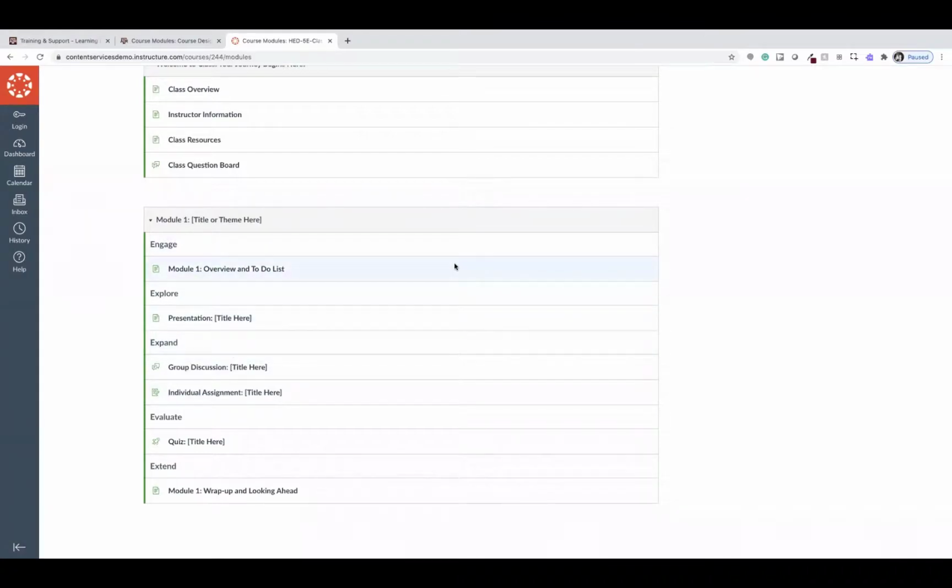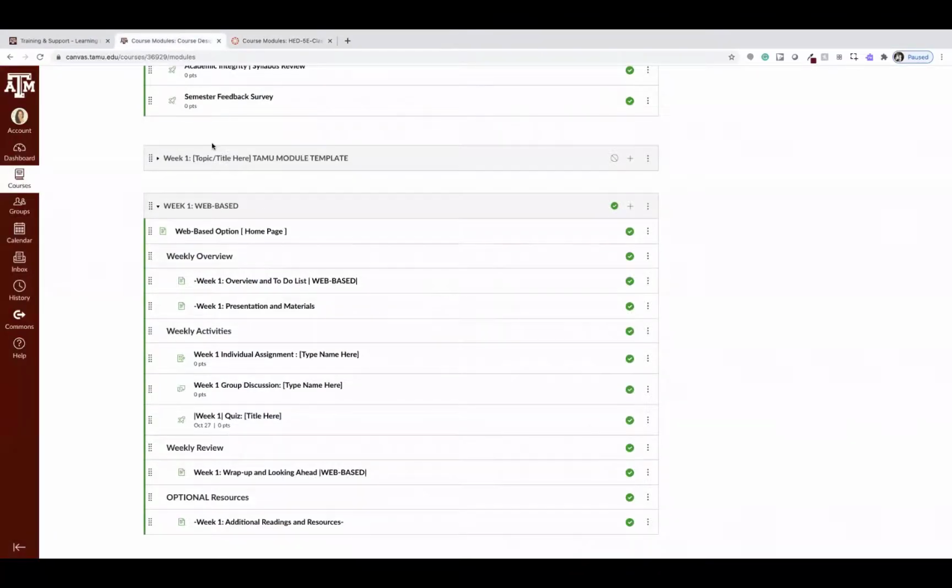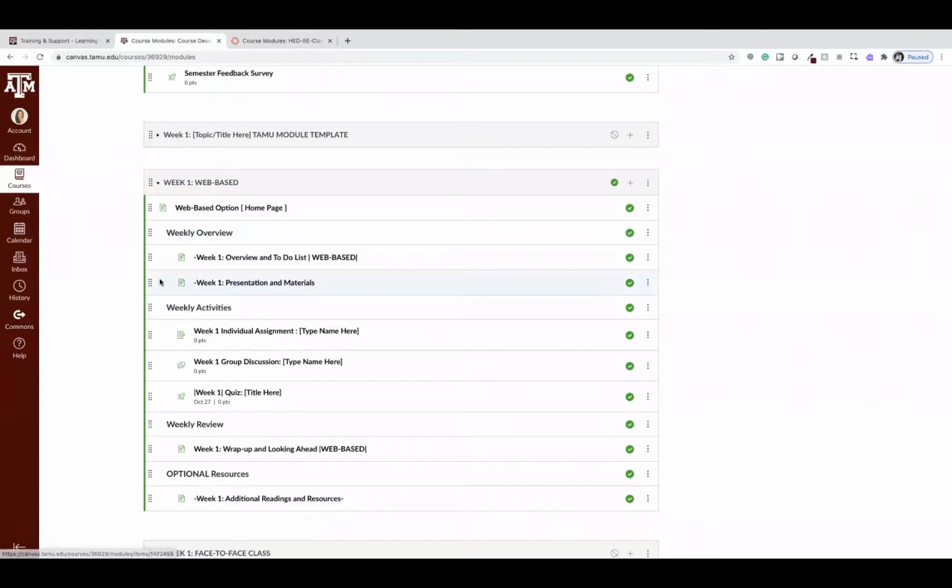Some of the things that I've seen other faculty members do are to do quick little exit tickets. So they might have quizzes built in throughout the entire week that allow students the opportunity to self-reflect. Am I getting this information? And if I'm not, what can I do? So allowing them opportunities to include remediation or to extend their learning.